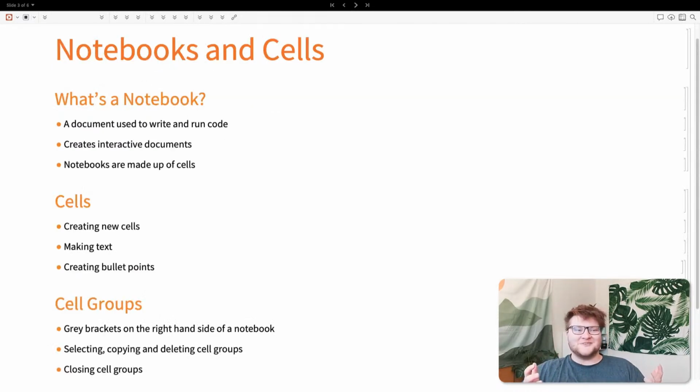So let's start out with notebooks. What's a notebook? Well, we run all of Wolfram Language in a notebook environment. That means that we can use a notebook, like the one that you can see right now, to code and also to create interactive documents. Notebooks are made up of cells, which is what we call each little piece of the notebook. These cells can have text or code, or they can be output cells, which is the output from the code.